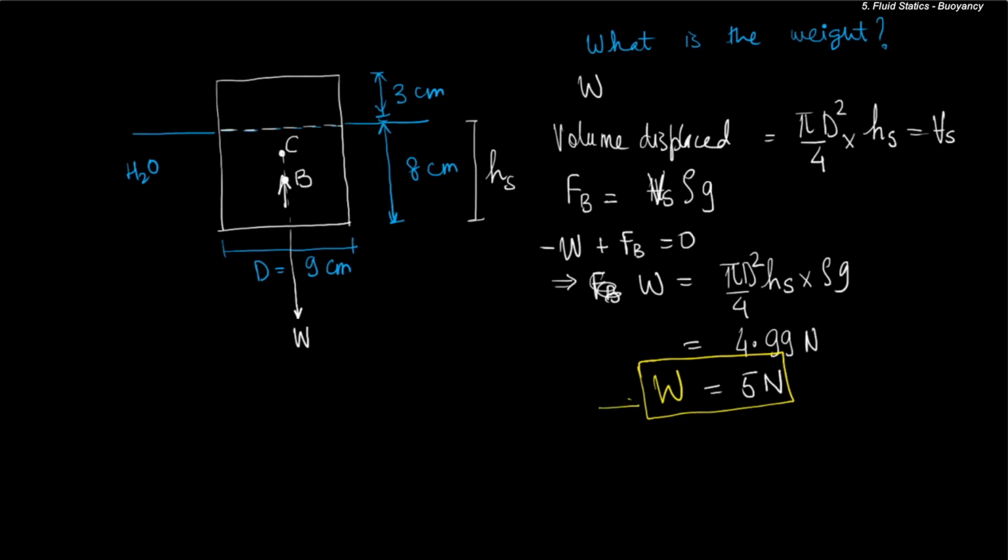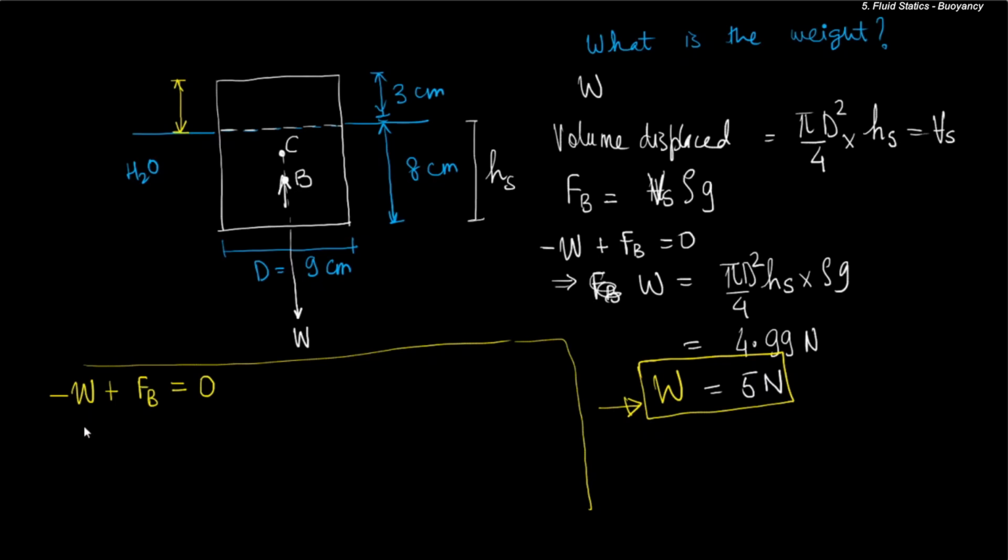This particular weight causes the body to not sink completely. And if we were to be given that a block exists of this particular weight, find out the gap remaining. Our first task would be to parameterize the height of the body. So the reverse calculation: if we were to be given that the weight of the body is 5, we would say the weight of the body plus the force due to buoyancy would be 0.